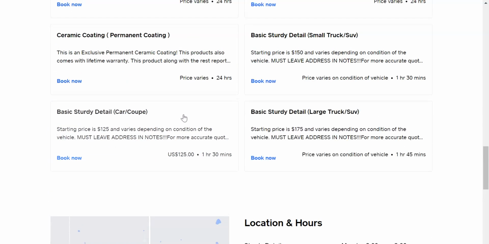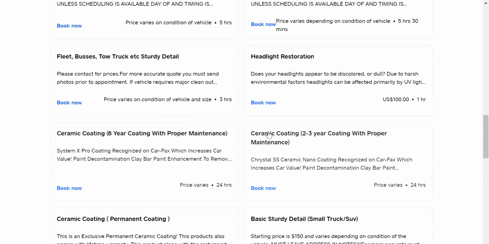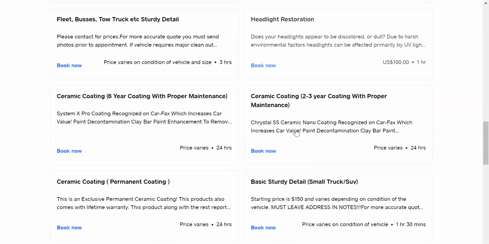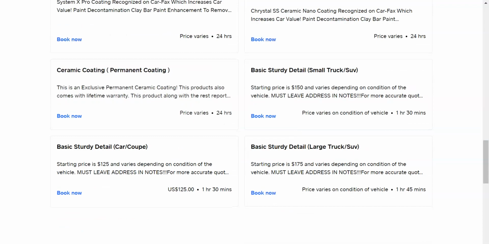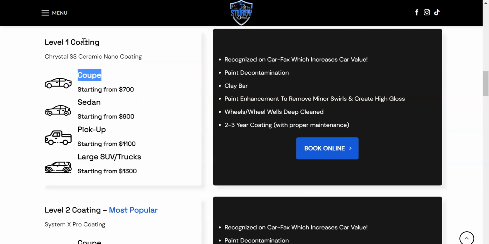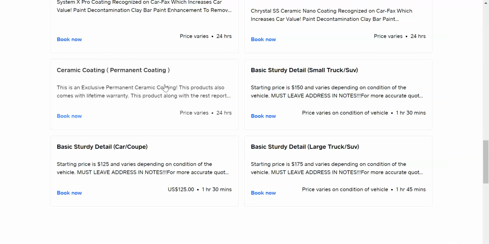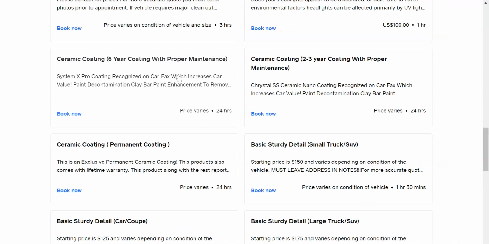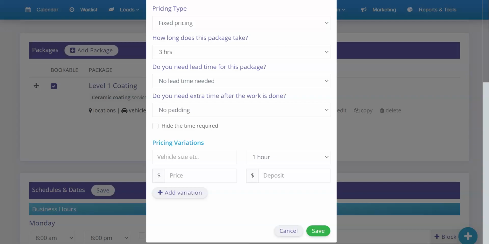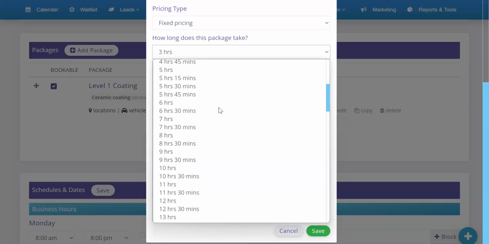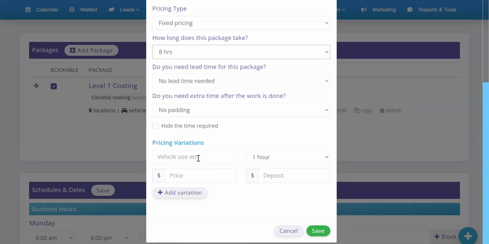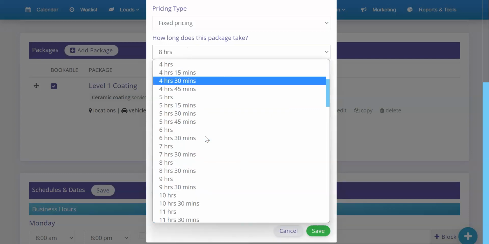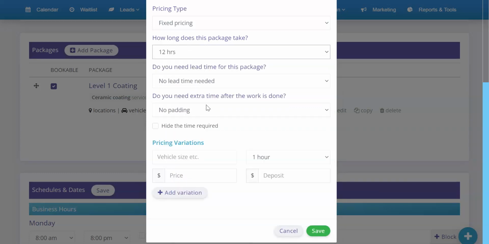Okay, so ceramic coating, 6 year. This says level 1 here, but here it does not say level 1 anywhere. Either way, they're all set to 24 hours, so we'll just say this is going to take them a full work day, and their hours are actually longer, so there we go.